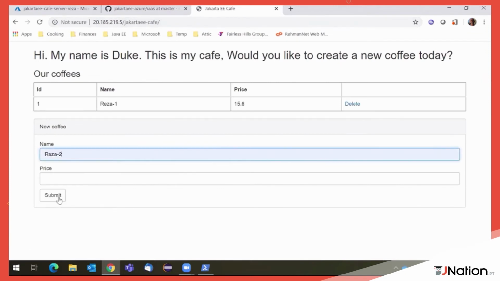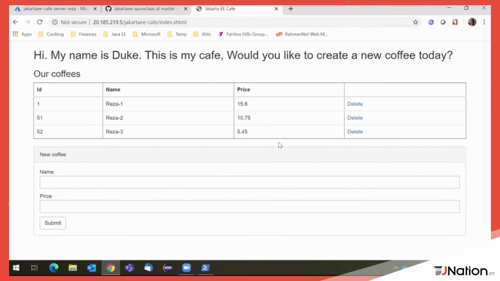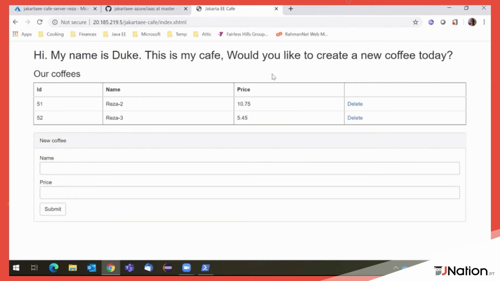I can add one more coffee here. Let's add another one. You can delete one. Let's delete the first one I created. So on. So it's just basically a CRUD application. I need to see what was going on locally that I couldn't do that. It's probably just a hiccup of some kind because I was trying to run the application before. But basically, that's it, right?